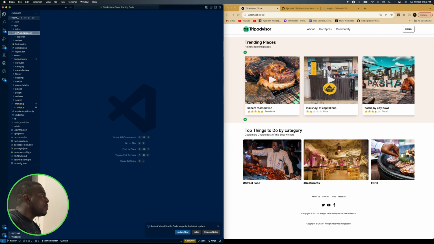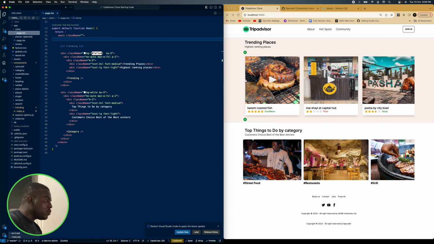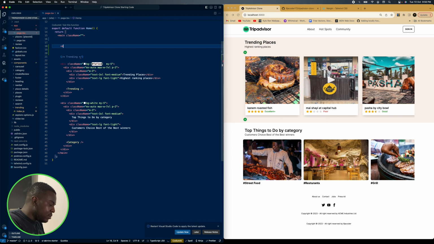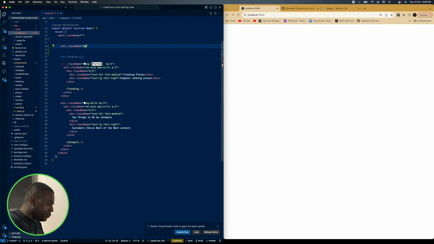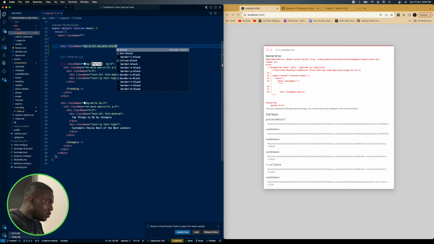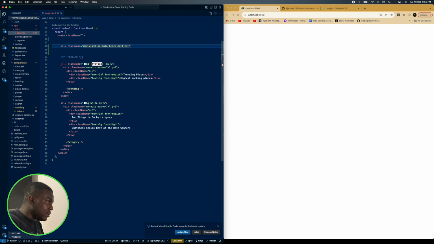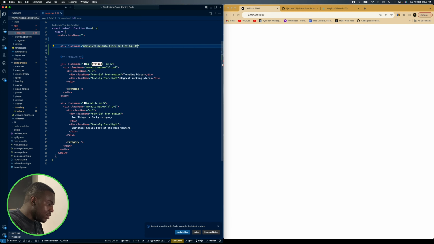So we'll go back to our main page here. So we're done with our trending. Now we want to create something above our trending here, just a little write-up. So we're going to come here. We're going to say div class name max width 7XL, MX auto, block MD flex, and we're going to say BG hash F2B203.